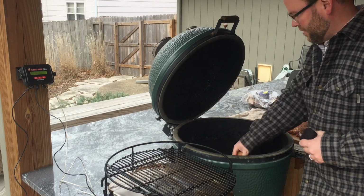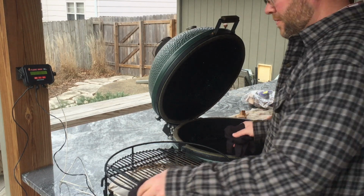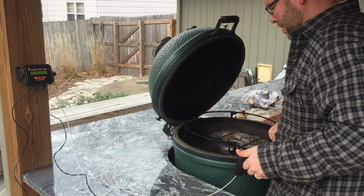We're just using a few chunks of cherry. So usually I do like 2 small chunks at a time. That's plenty of smoke. And we're gonna get these ribs on.